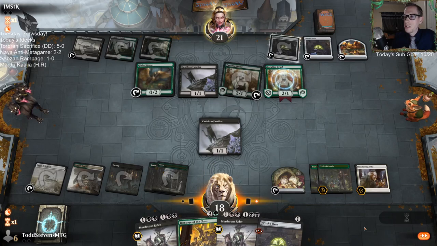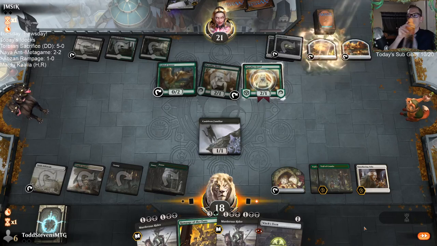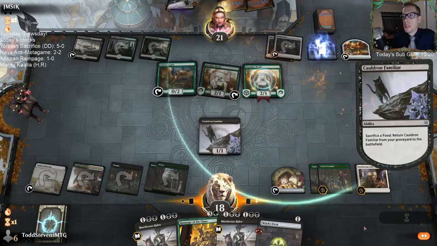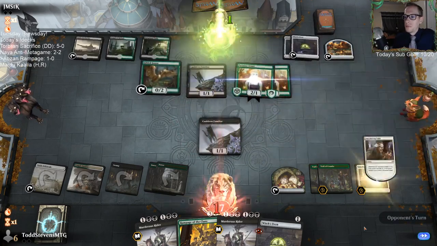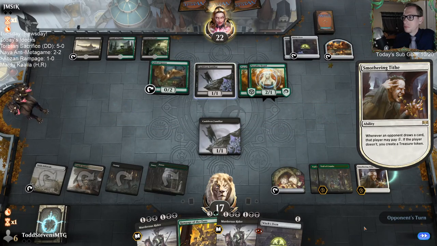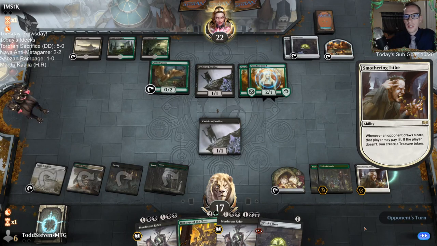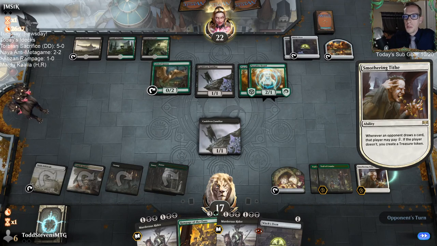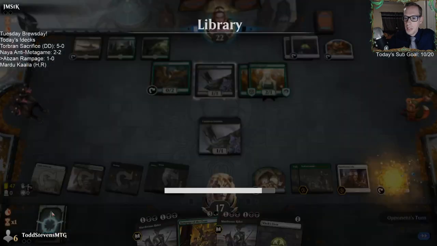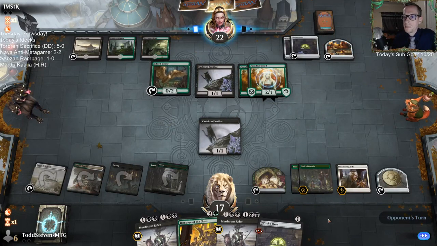But yeah, Smothering Tithe does make Tezzeret's tick up better, if you can get those extra artifacts. Could also just help you cast more spells. This could be a longer game, a longer match. My opponent needs to worry about this time, this 26 minutes, how slow they're playing. If we have three games of this, this could be one where they time out.